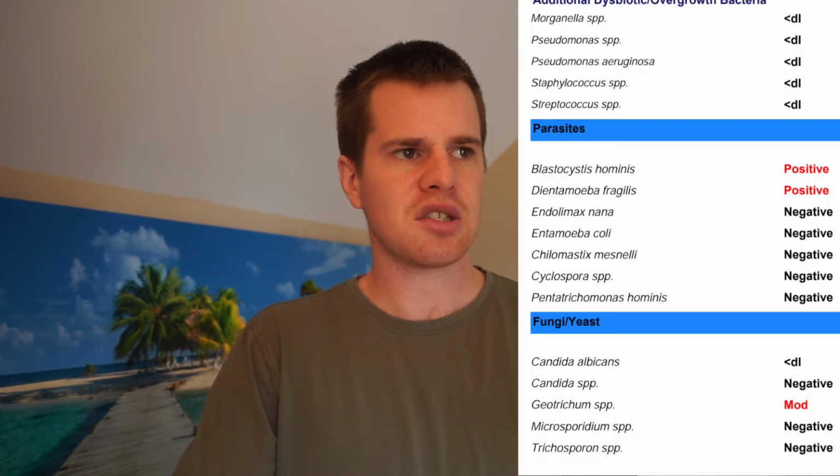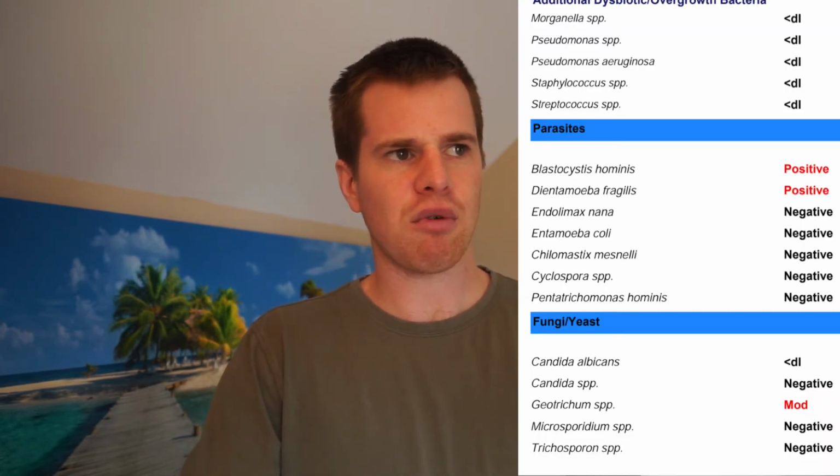Now, we also see some other infections. We see two parasites here, Blastocystis hominis, and Dientamoeba fragilis. We've got to fix these. Without fixing these infections, these parasitic bugs, likely the immune system will stay suppressed and the attack on the thyroid will continue to happen until, unfortunately, in some cases, there's a massive destruction of the thyroid tissue where a permanent life sentence, essentially, of some type of thyroid medication may be necessary, whether it's a natural or a synthetic thyroid drug. We can prevent that if we attack this and we get towards resolving the infections as quick as possible.